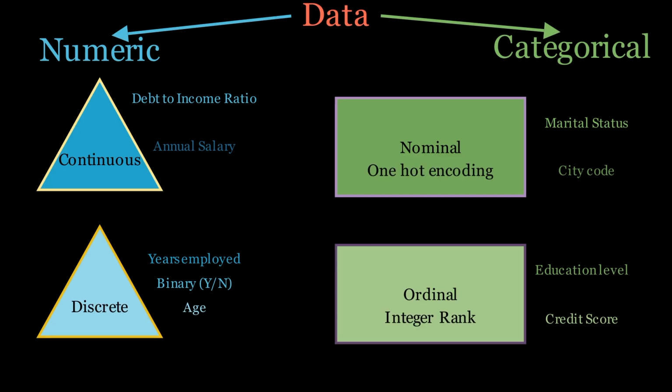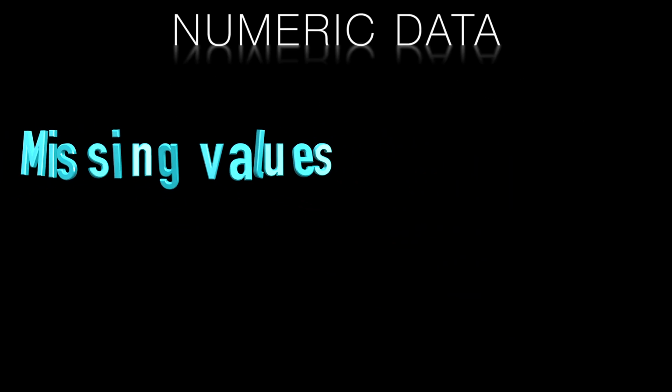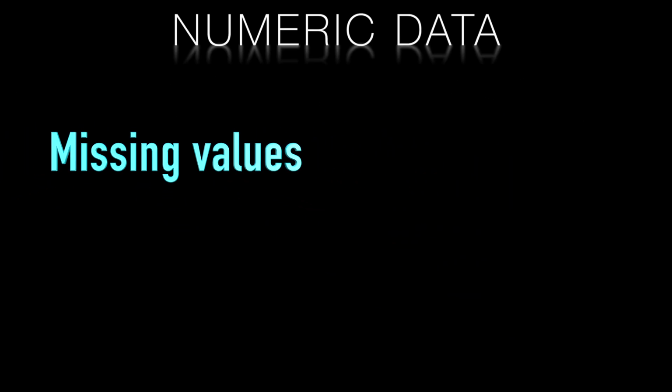We'll look at categorical data in the next video, and in the remainder of this, focus on numeric data. With numeric, we'll need a strategy to deal with missing values and outliers. Outliers are a tricky topic. On one hand, outliers can be legitimate, and you'd like to have sufficient data coverage in training so your model can handle the inevitable outliers when they occur in production.